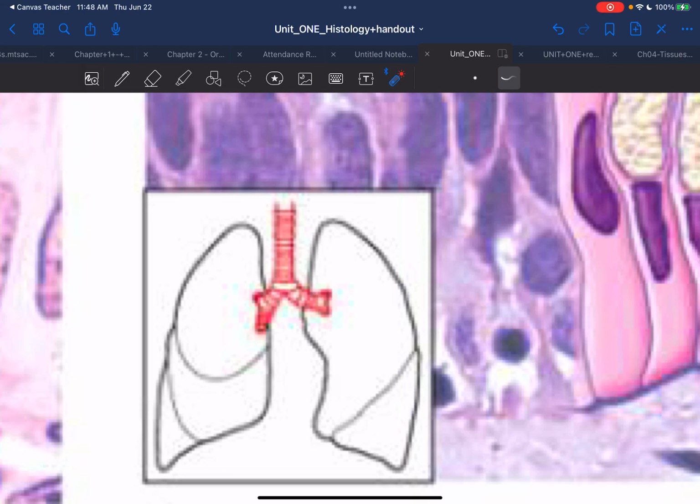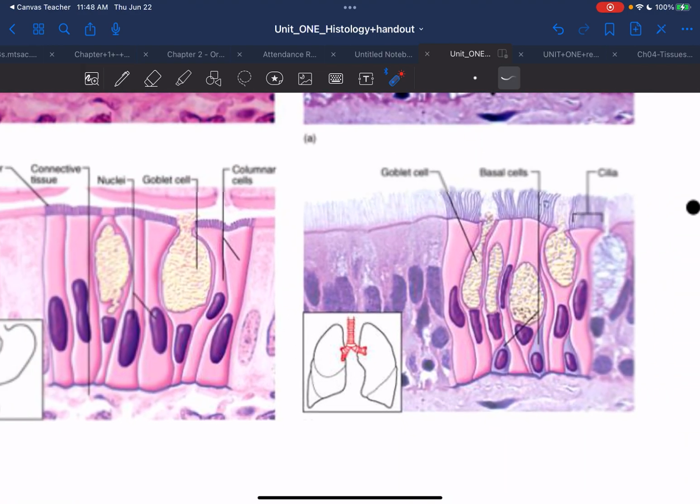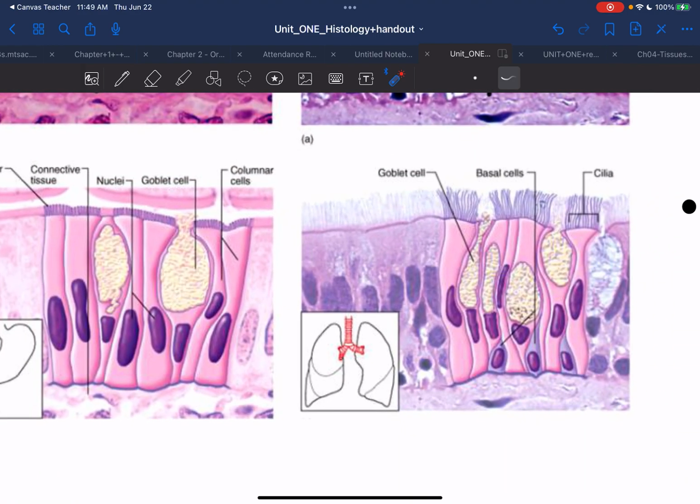And then it'll go into your stomach, into your esophagus, or some of us spit it out, hack a loogie, and you get rid of all that material. That's the difference between cilia and microvilli. Cilia move trapped substances in mucus inside of the airway. All right, that's what cilia do.